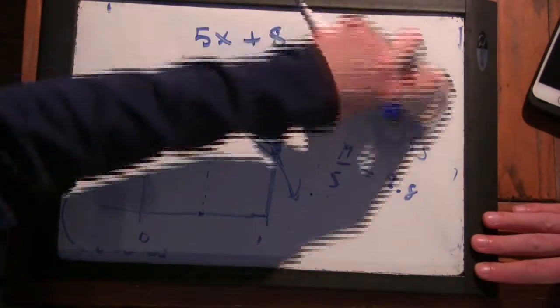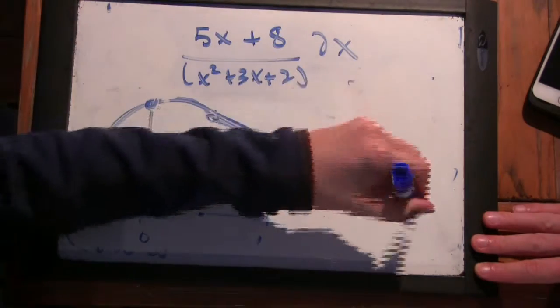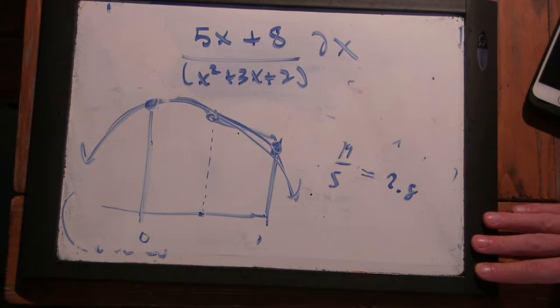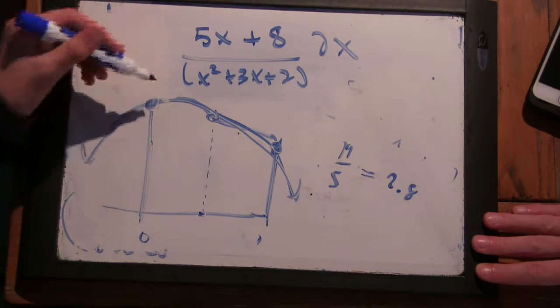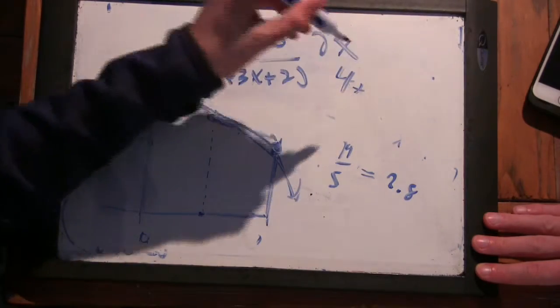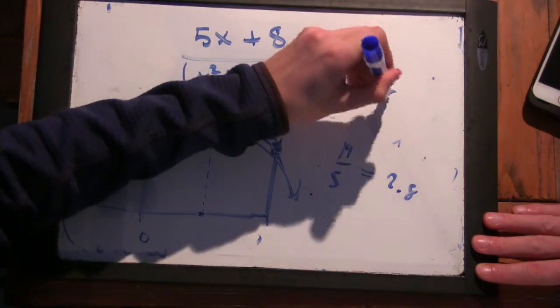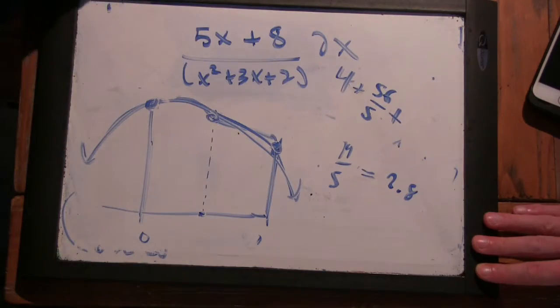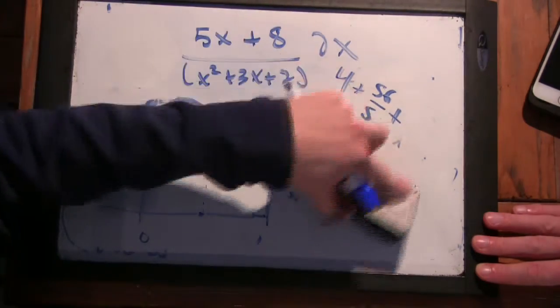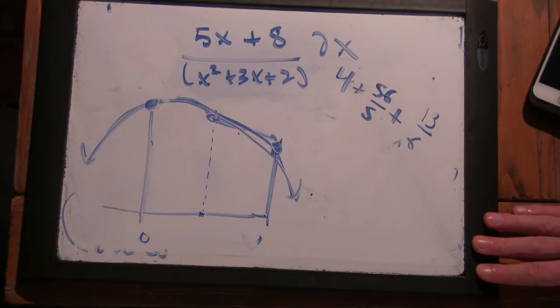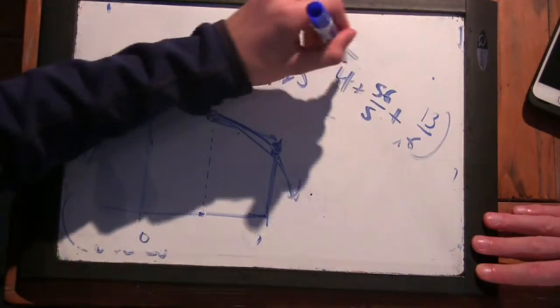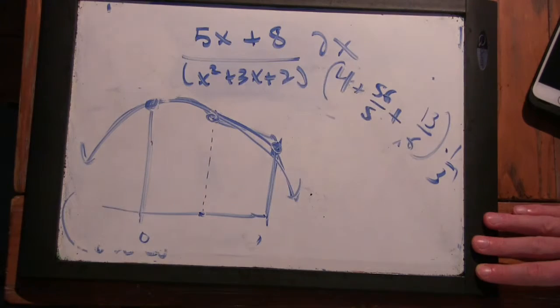So our midpoint, actually I might need that. Don't worry. So our midpoint's 2.8. You still have that. Yeah, so it was right. So it was lucky. So we have that 14/5. So we have 4 plus 4 times 14/5, 56 fifths plus 13/6. Yeah. And then times 1/3. Okay.